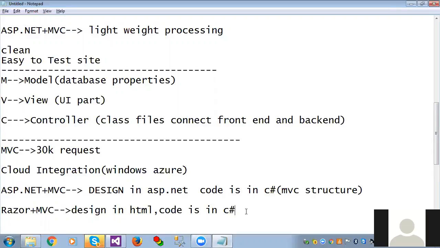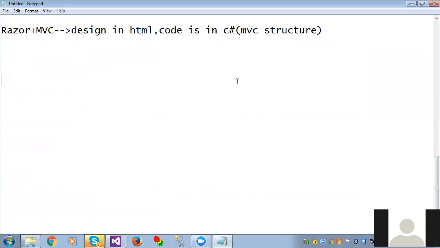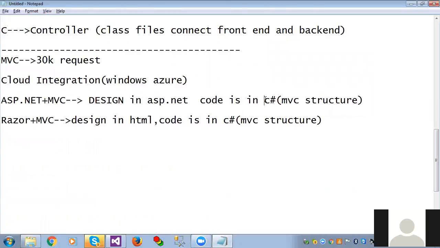So we can develop .NET applications, ASP.NET with C# coding or ASP.NET with VB.NET coding. Here you can design using ASP.NET with C#, and design in HTML with C#. The extension will be ASPX, whereas here the extension will be CSHTML, C# with a combination of HTML. If you are using VB.NET, it is .VBHTML. It is somewhat faster than these pages.